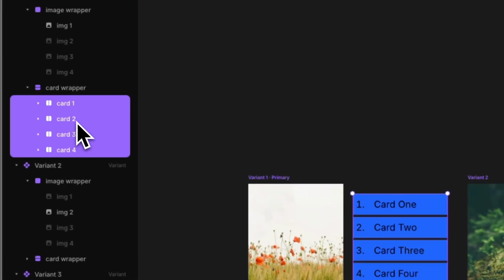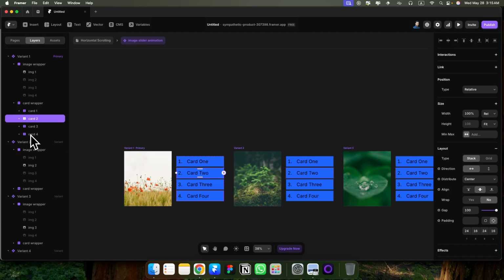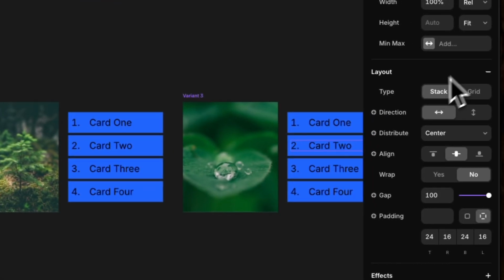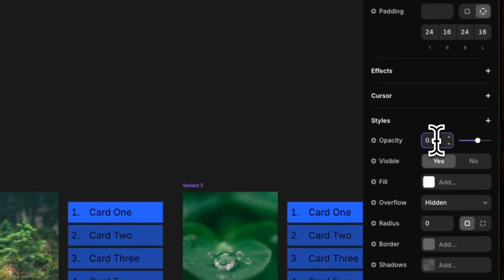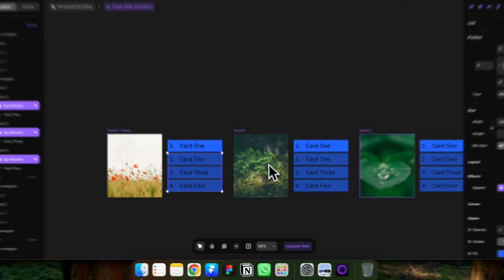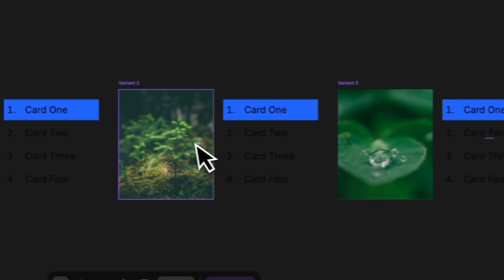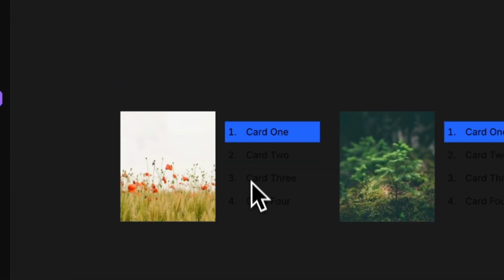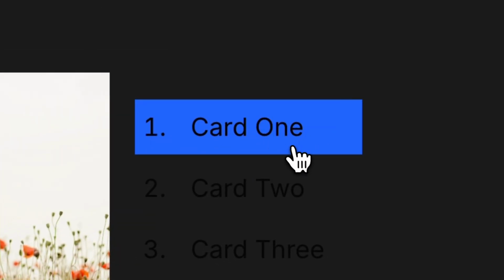Okay. And here you can see for the first variant, we are going to make its opacity 60%. And for the background, we do not need to show the background. Okay, that animated. So we are going to delete for other things like this. So only the first one will play the animation here. You can see the first one is showing the animation. Perfect.